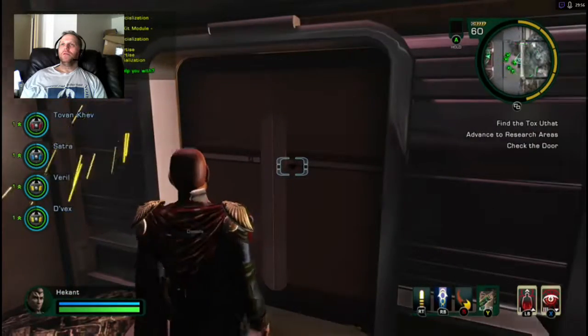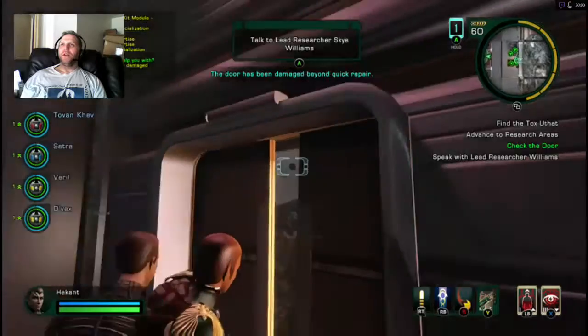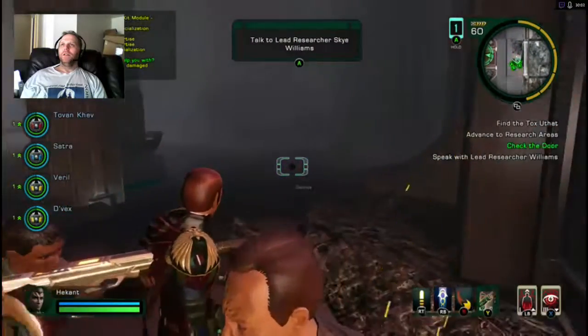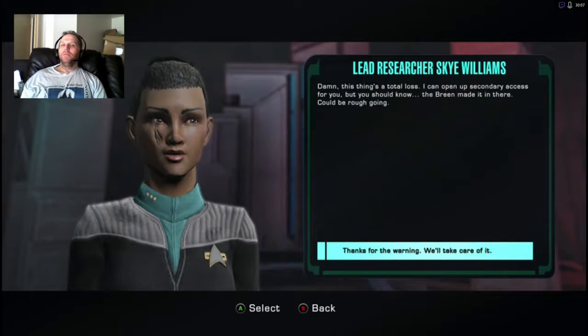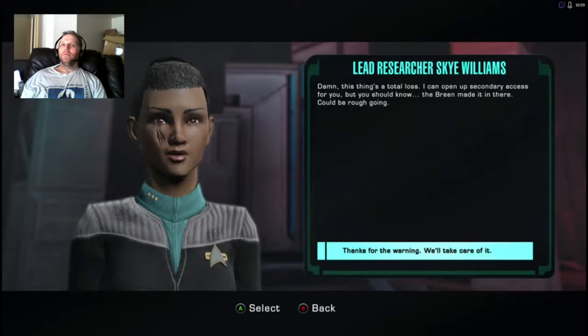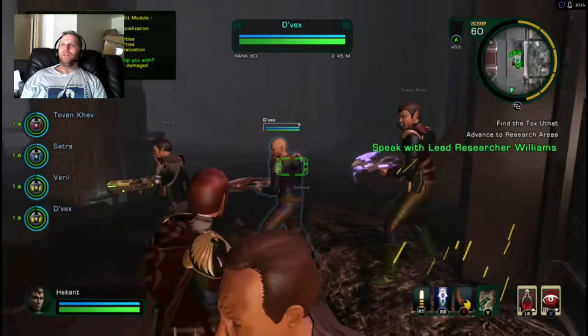Second door. That one's not going to open. There's debris behind it. That's why we can't go that way. Damn! This thing's a total loss. I can open up secondary access for you, but you should know, the Breen made it in there. Could be rough going. Thanks for the warning. We'll take care of it.